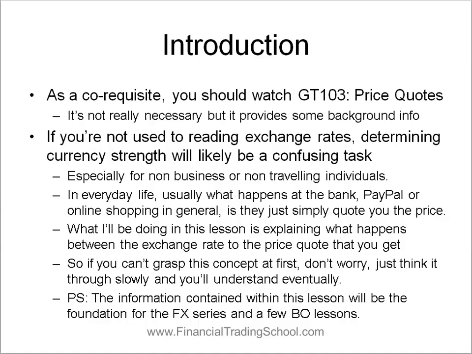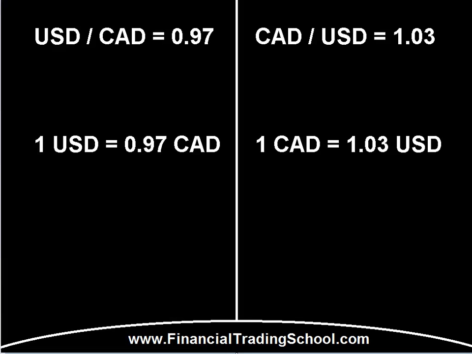I'm going to switch to Paint now because I'll have to illustrate some arrows and all that stuff, so it's easier to do this in Paint than in PowerPoint. Like I mentioned, I'm in Canada, so naturally it's easier for me to observe the USD CAD. So I'll be using this Forex pair for this example, and I've just randomly picked these numbers to use.